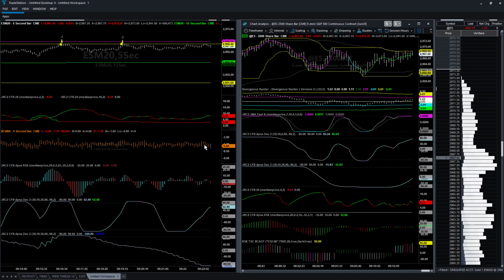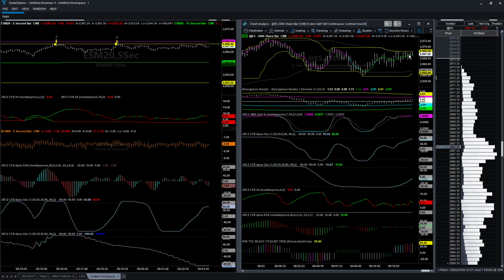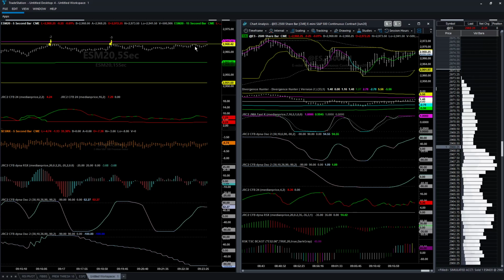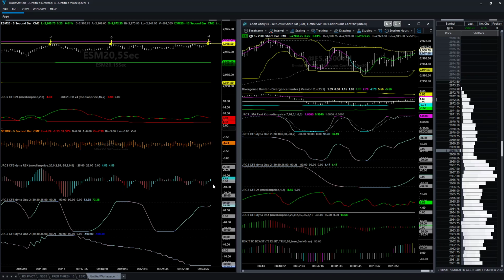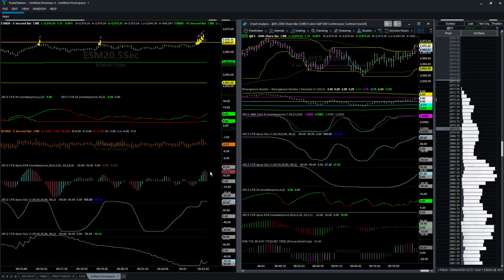Look at what happened to the premium. It started to turn right as we sneaked up there, right to where that band was. Ooh, that's pretty interesting. This is a lower high. Equal high, lower high. Nice divergence. Order filled. Order filled. Order filled. All of these were limit orders. Normally we would execute on this bar.